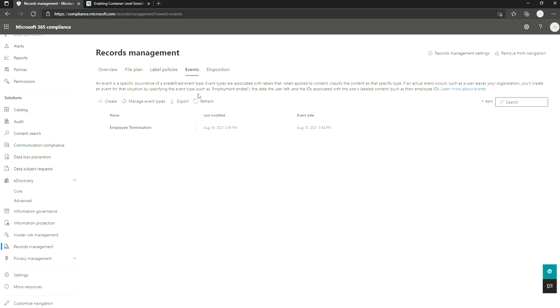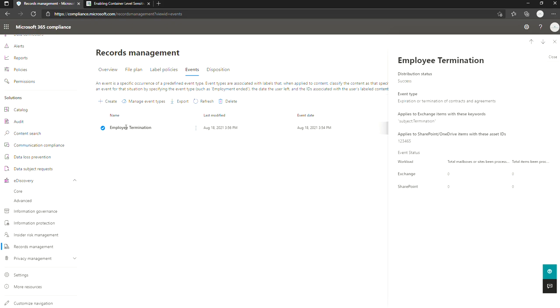We also have the ability to apply events-based retention. Okay, so what this means is if an employee was to send an email with, in the subject, employee termination or employee resignation, that then would kick off a retention policy in the background. As you can see here, my example is termination. So I, as a user, send an email and I have this in my subject. This picks it up, and then it will basically apply that retention period to that email or all of my locations where my data is, and then that's automatically kept for a time-based period of whatever you need from a business perspective.